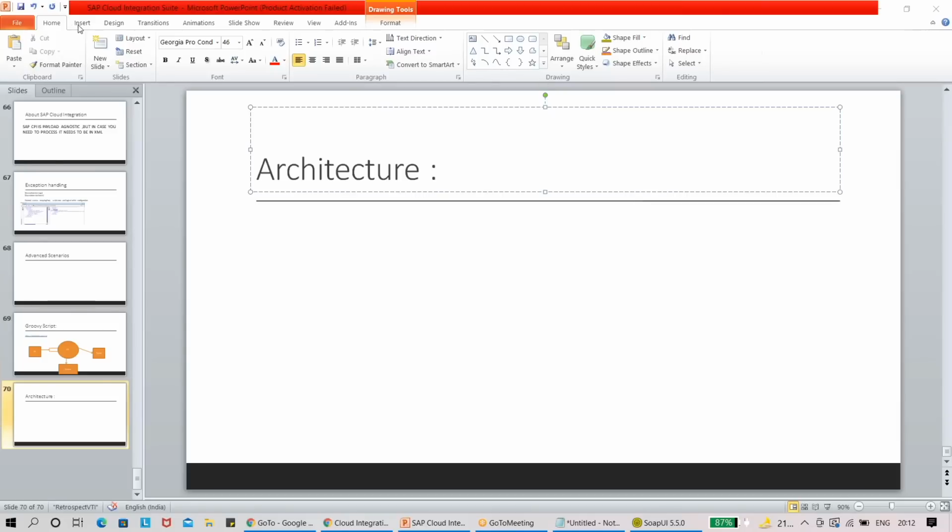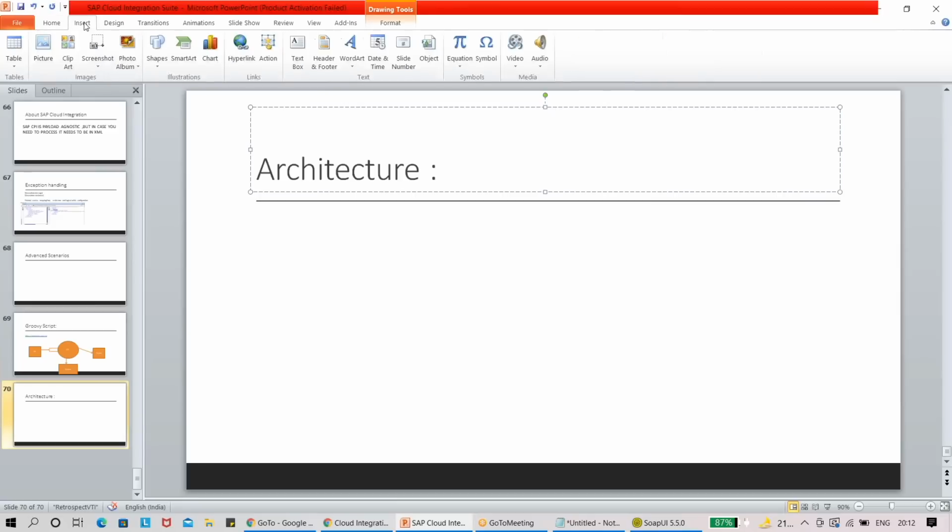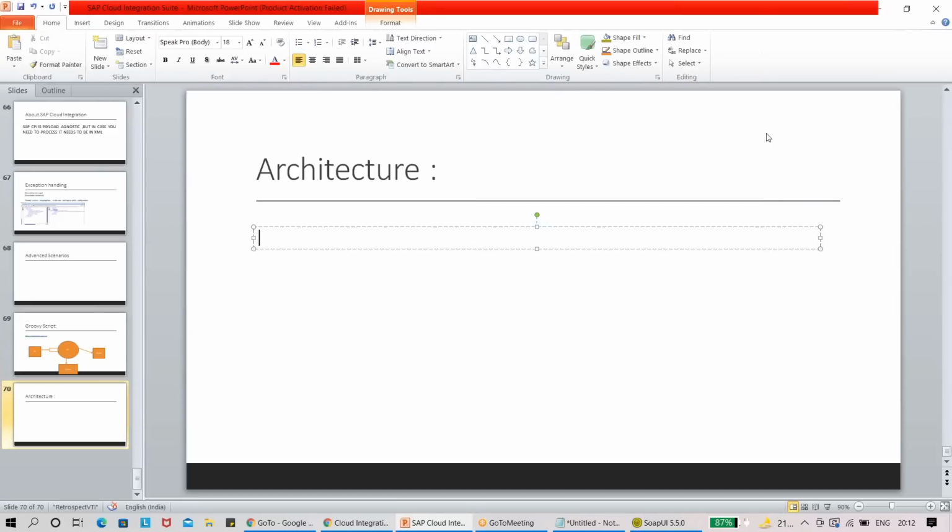But before we deep dive and discuss more about this architecture, there are two questions which are very important.